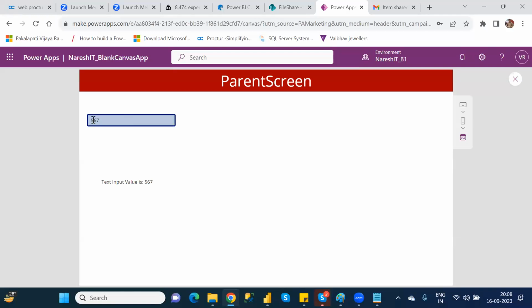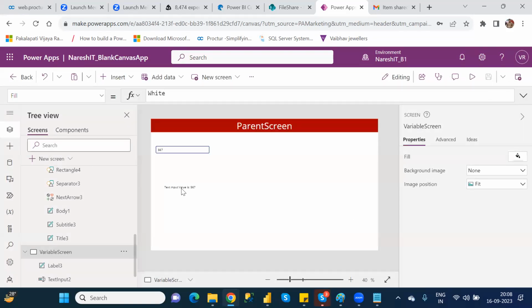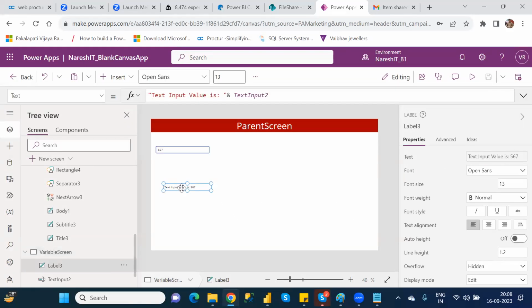See the text input, automatically it will choose it. So now you understand that instead of using concatenate, if you want to combine multiple columns, we can combine them by using ampersand also.